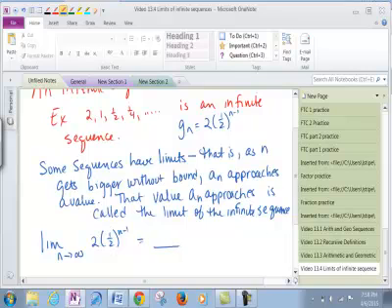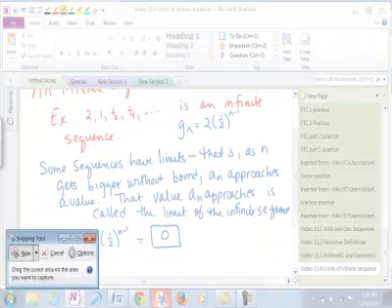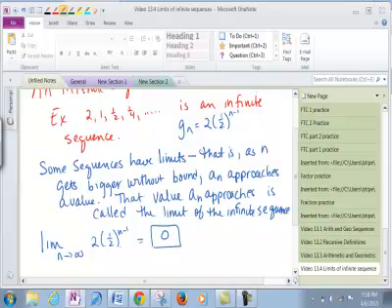And so the idea is, can we find a value? Let's look at these numbers and notice that each time we go to the next term of the sequence, we're cutting the number in half. Although we never will actually arrive at 0, we're pretty certain that by cutting a number in half over and over again, the number that we will approach is 0. And so we say that the limit of this sequence is 0.